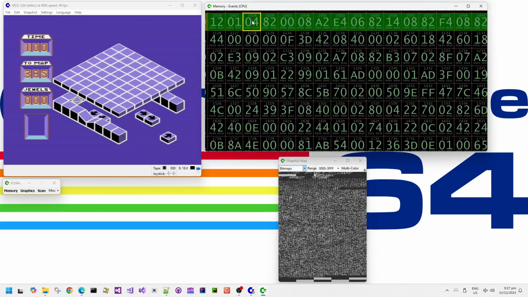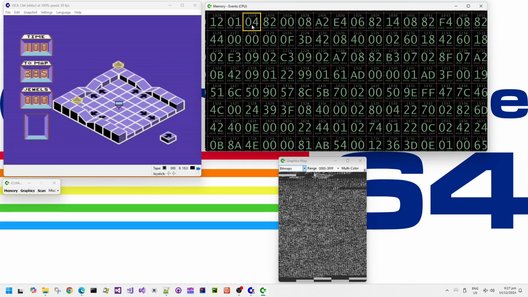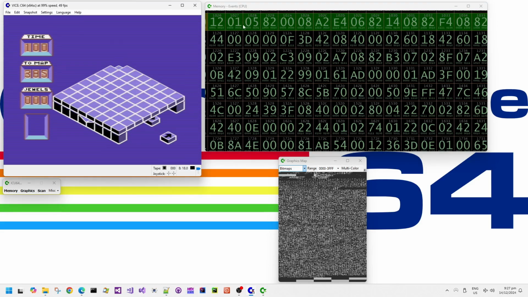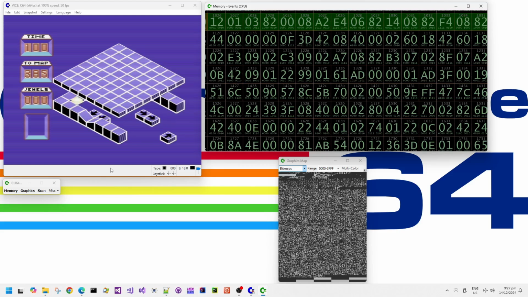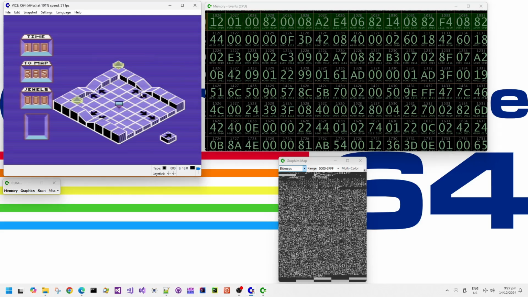Okay, that's fine. So that basically is right. The third byte is the height. If I change that to be 3, then there we go. At the moment, the player character is falling through the bottom of the level, so it's constantly redrawing anyway. So when I change these values around, there we go, it's redrawn the screen. That's quite funny, isn't it? And the timer is disabled as well.